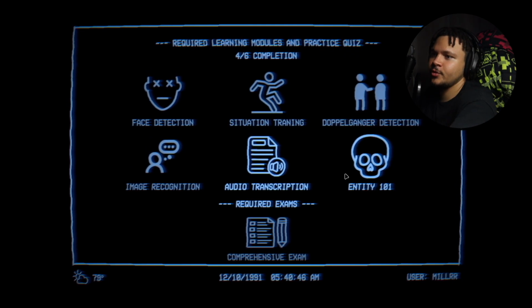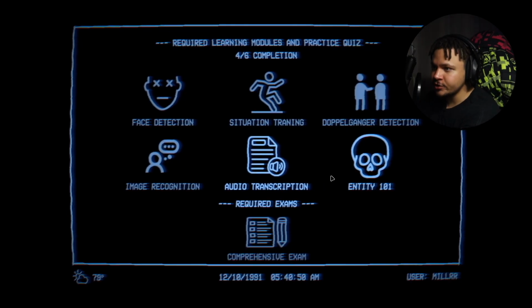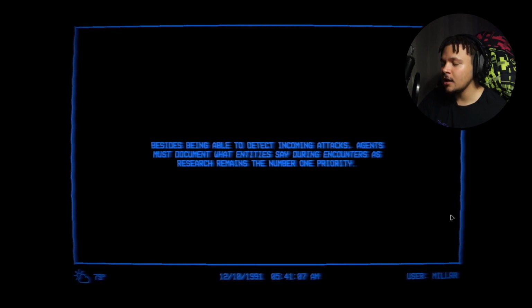Okay, we chillin'. Next up is audio transcription. Some audio-based stuff. We're not actually saying stuff. I wonder what the full exam's gonna be like. It's just a mix of everything. Makes sense. Agents must be able to accurately transcribe audio coming from unusual sources. I love audio design. Besides being able to detect incoming attacks, agents must document what entities say during encounters, as research remains the number one priority.